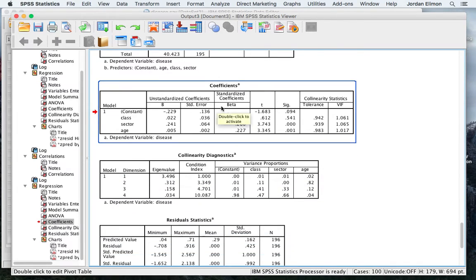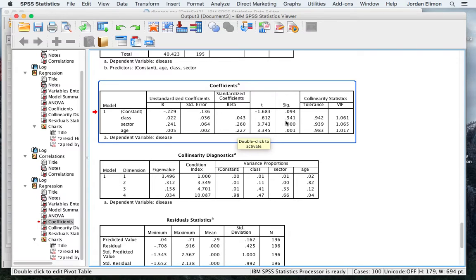Now let's move down here and look at these coefficients, because this is what you're going to want to understand more as you're trying to find something to do for your path analysis or for your modeling. Now you want to look at your standardized coefficients here. So these are your relationships between each of these here, which you've chosen as your predictors, on your dependent variable disease. So for class, we look at our beta coefficient, which has the t-score of 0.612, which is not significant.